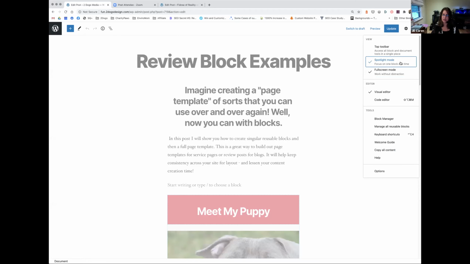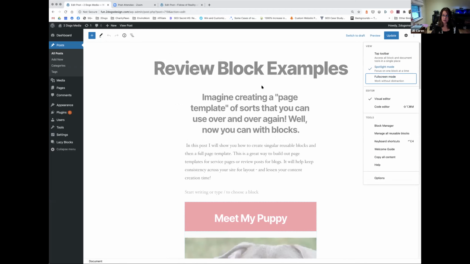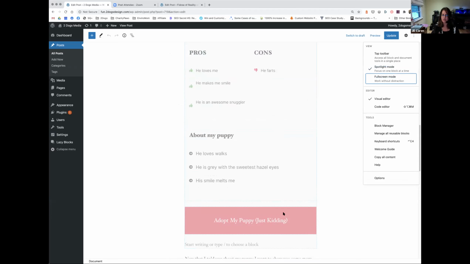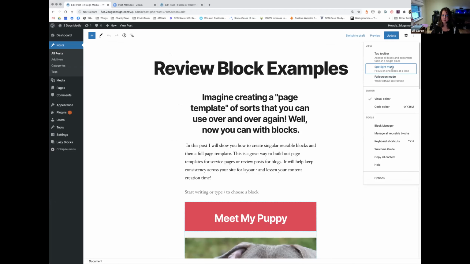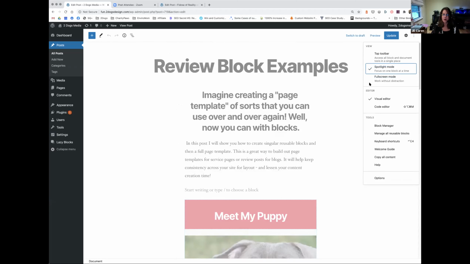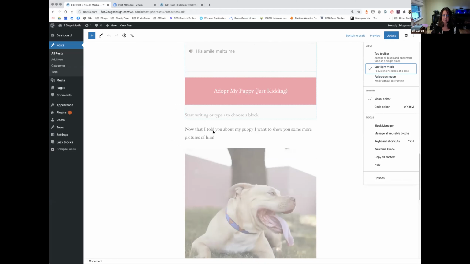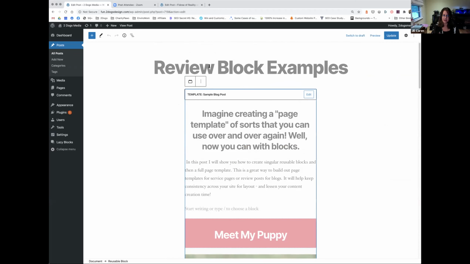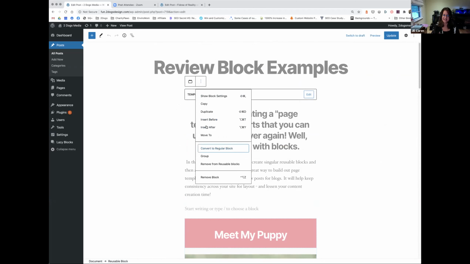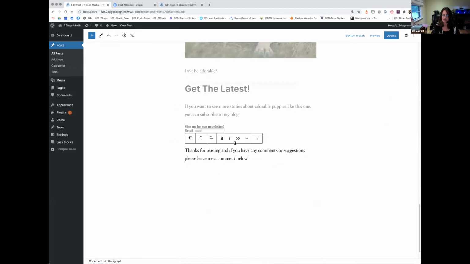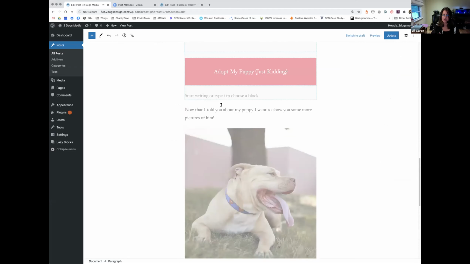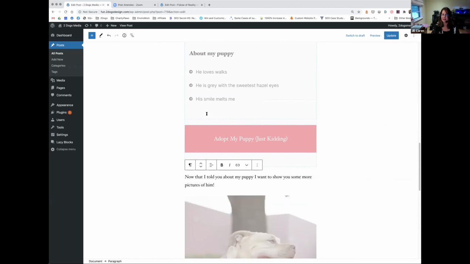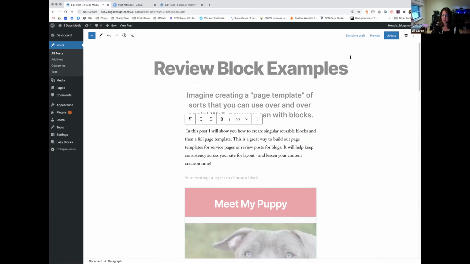Spotlight mode I actually like. What spotlight mode does is, you can see it's all faded out now. So I'll turn it back on. Everything gets dark. But when I'm working on a block, that block will get dark. Hold on, let me get to a block. Okay, so now you can see this block is darker, this one's lighter. Just kind of helps you see, and maybe it's an old age thing, I don't know, but I like that I can see more clearly what block I'm working on at any given point in time. So that's what the spotlight mode is.